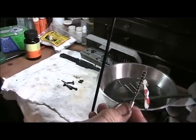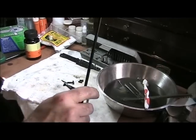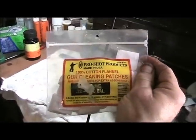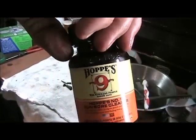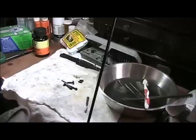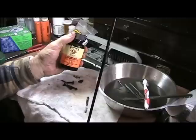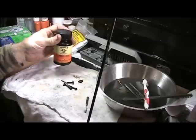I use a bronze brush for the bore and also a brass cleaning jag and some good quality gun cleaning patches. And I use Hoppe's number 9. I use this in just about everything that I own, every firearm that I own. It does a really good job of cleaning and getting all the crud out, and it also leaves a really fine sheen of protective oil behind to prevent rust, so that when you're storing your gun, you don't have to worry about it rusting.